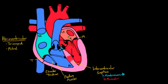So that is called a VSD, and actually you might hear that term at some point, so I just wanted to point out where that happens, VSD. And while I'm writing VSD, you can take a stab at guessing what it might stand for. Ventricular, and S is septal. Again, septal just means wall, and D is defect. So a VSD is common, most common, in that membranous part, more so than that muscular part.